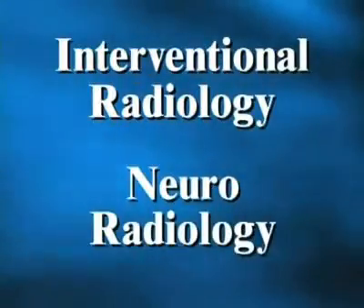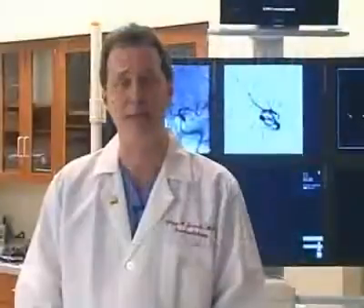Interventional radiology and neuroradiology are fields that have made medical treatments easier for patients, safer, and quicker to perform. We're now able to intervene to treat uterine fibroids without surgery. We can use less invasive procedures to treat cancers in patients with strokes. We can try to intervene quickly to reverse the effects of the stroke, to repair an aneurysm or a vascular malformation, and even repair narrowed carotid arteries without having an open surgical procedure.